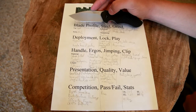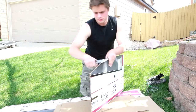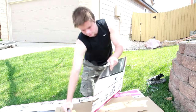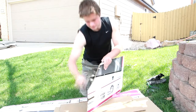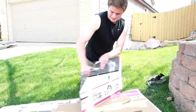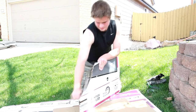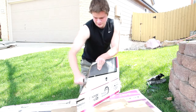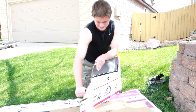As we launch into steel and grind, I'll put some footage in of the cardboard cut testing that I did with this knife. The steel is 8Cr13MoV. I found that the retention was pretty good. The sharpening was really easy, actually. It only took maybe 20 passes on the Sharpmaker to take it from real dull back up to hair shaving sharp. The grind is a little bit abrupt, especially for as thick a stock as this knife is. I think that's probably why we saw reduced performance in those cut tests.